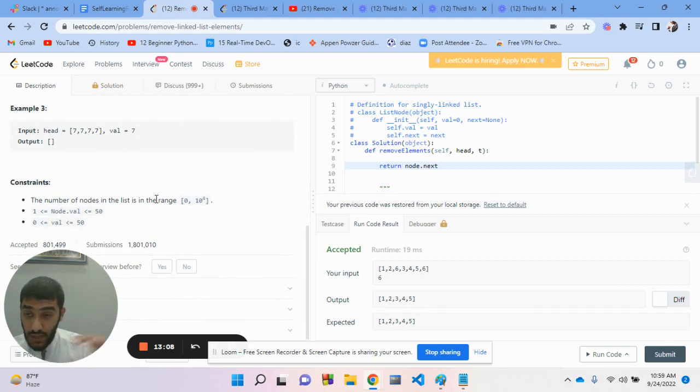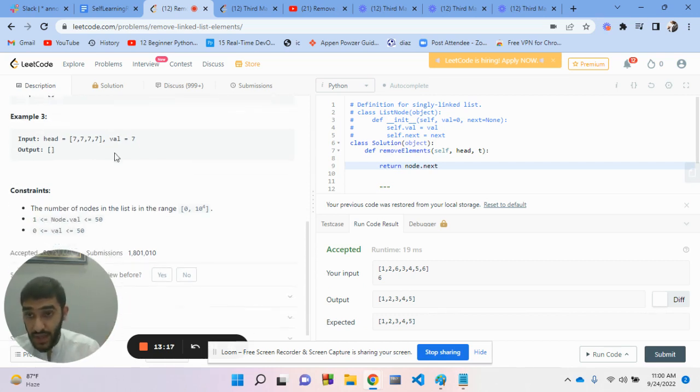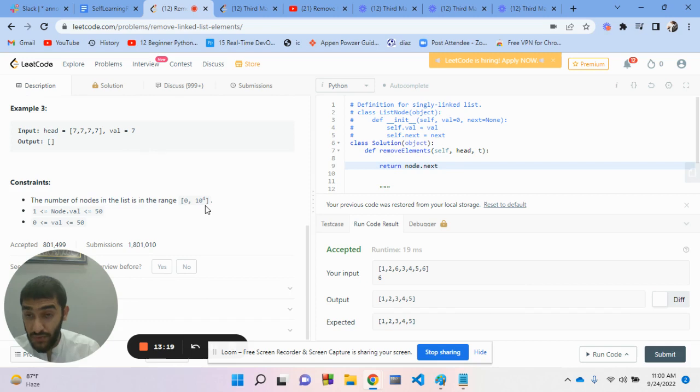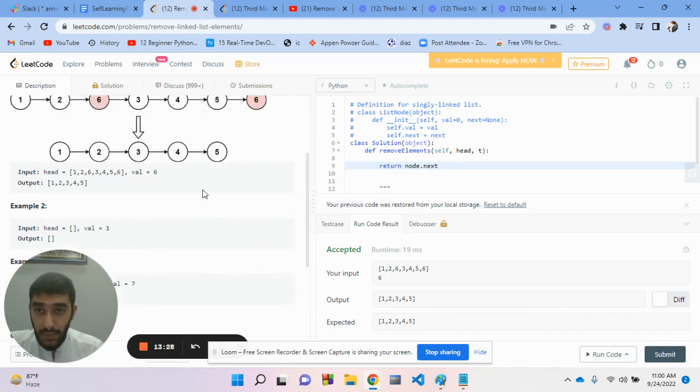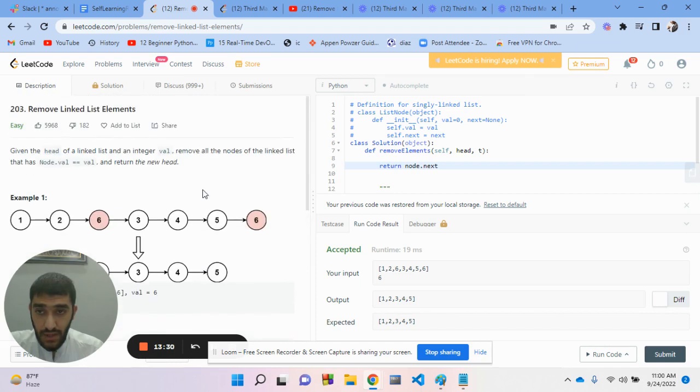And the size of the linked list has a minimum of 0 nodes, like in this case, and a maximum of 10 to the power 4 nodes. So now we will look at the logic behind what I implemented in this problem.